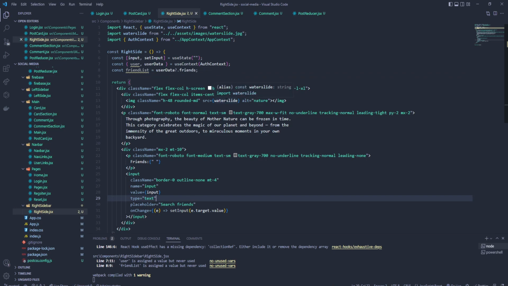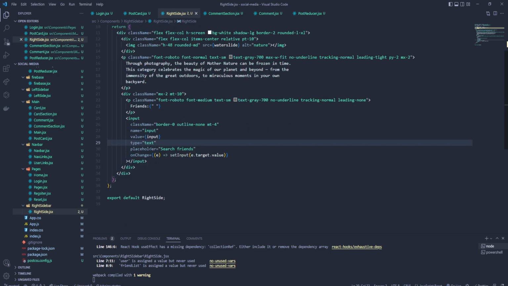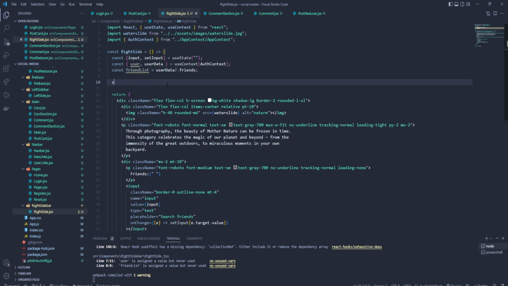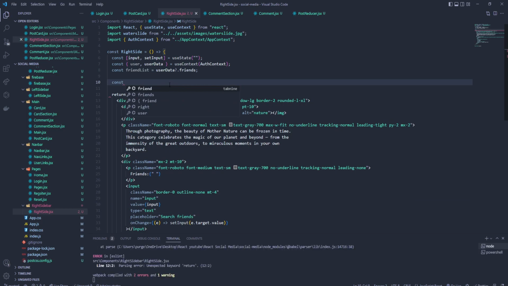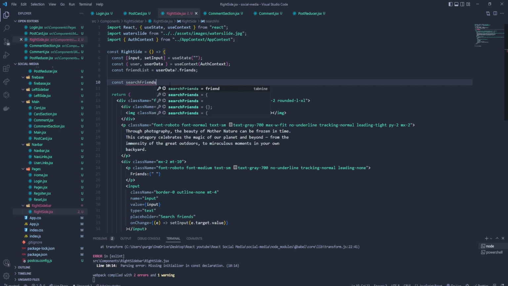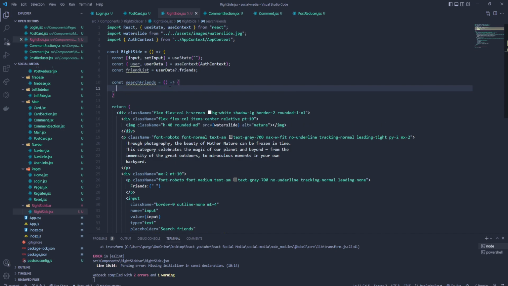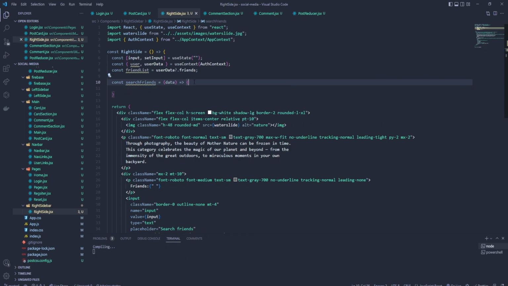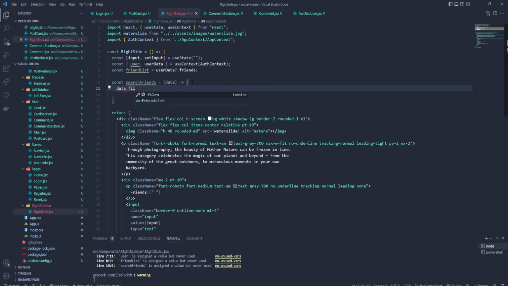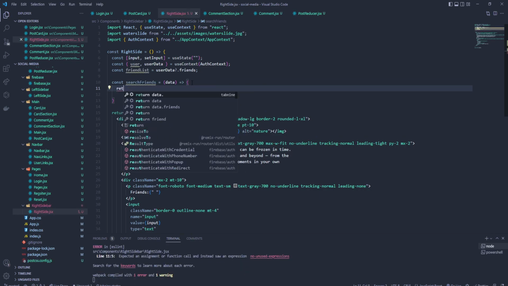Let's now go and add those friend lists over here, and let's add the first function. How are we gonna filter through our friend list? Search friends, and that function is gonna accept some data or some friends, and we're gonna data.filter. We want to return it first.